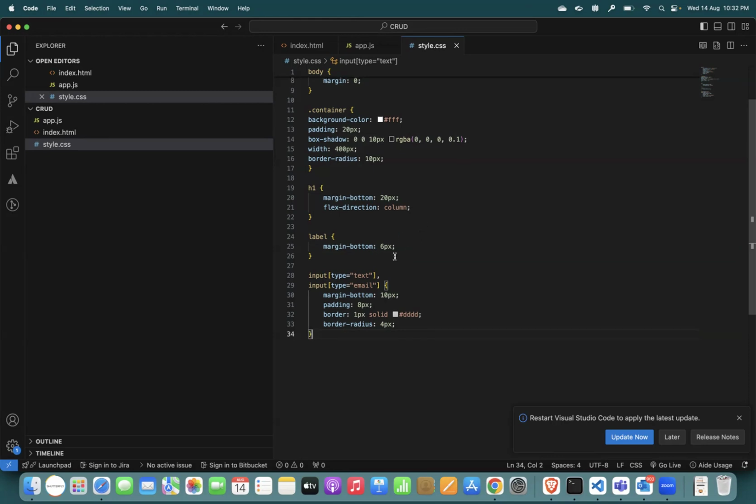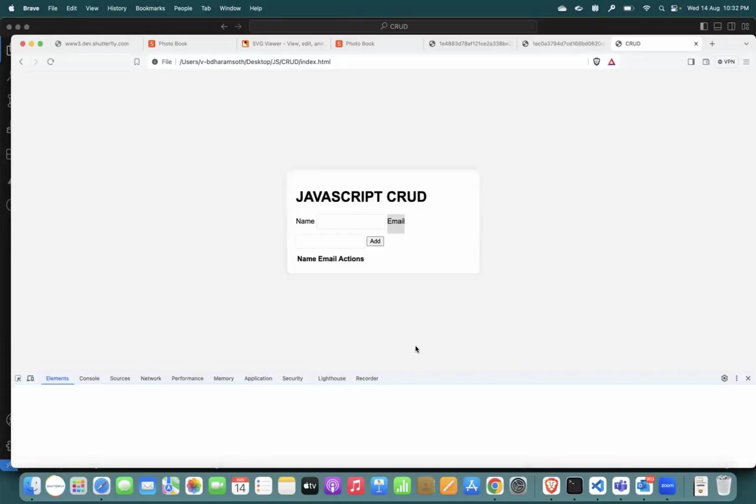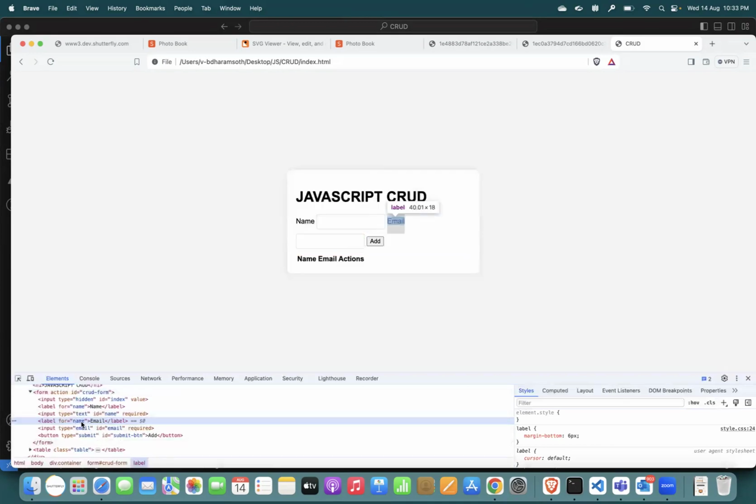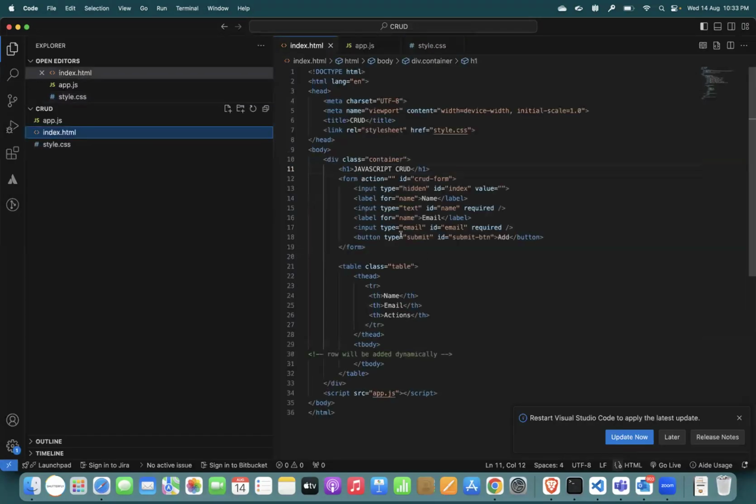Okay. So why it is not coming down, we need to inspect this one. Label margin-bottom is not taking. Otherwise we'll give in index.html only.